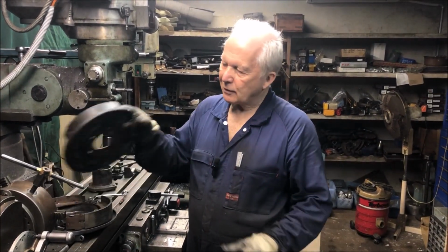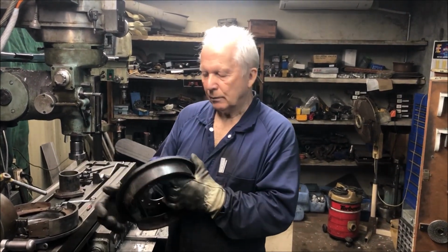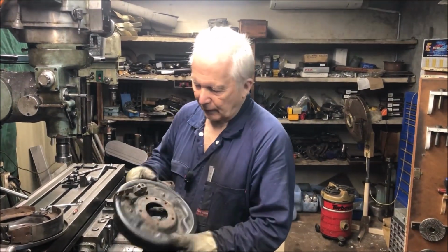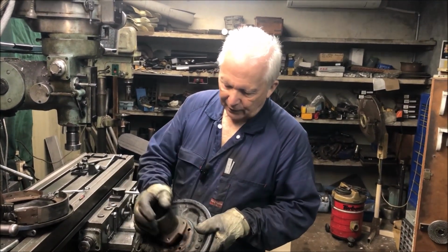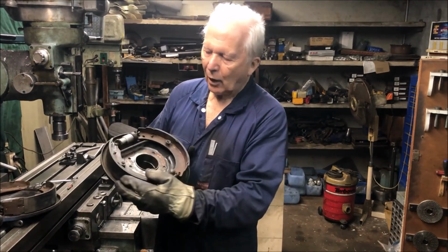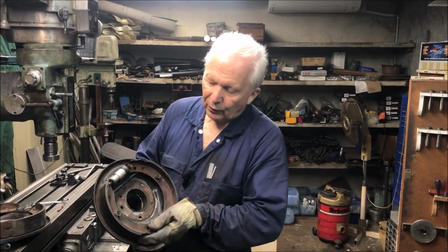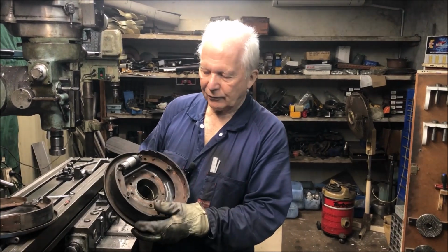I have to adapt these original Sunbeam Alpine brakes onto our new BTR diff. That's the axle end of the BTR diff. So what I've done today is bore out this diameter here so that our BTR axle housing just goes straight in. So that's now located the drums onto the end of the axle housing. The only thing I've got to do now is orient these in the correct position so all the lines and handbrake and everything lines up.